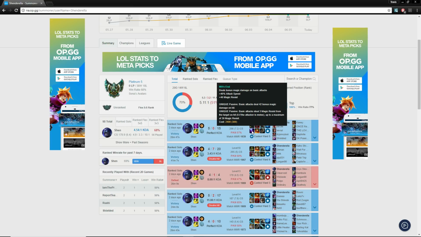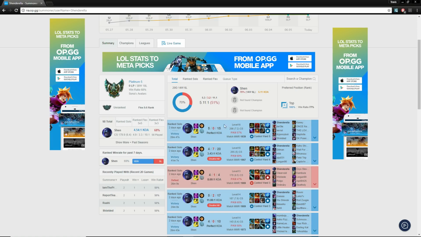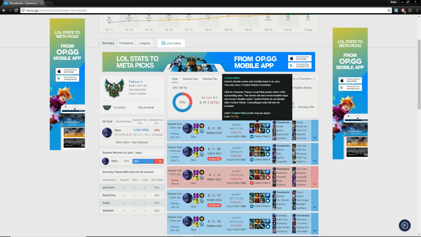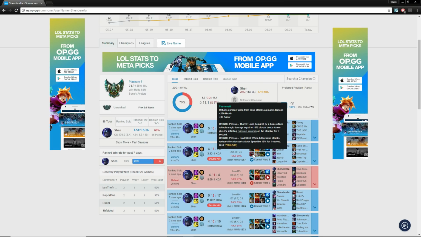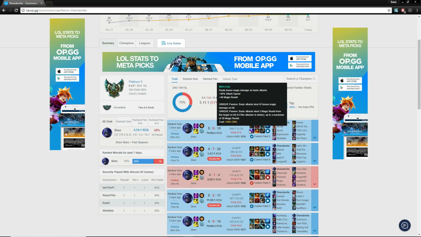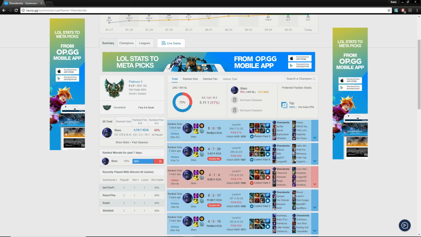So you stack this quickly, so you steal their MR, and you deal a ton of magic damage just by sitting on them with Sunfire and with Press the Attack. So Press the Attack will amp up the damage from Sunfire, it will amp up the damage from Thornmail, which is down here. Both of those hit for magic damage, which is once again amped by Wit's End. So you're just amping the item that amps your magic damage. So it's a win-win.